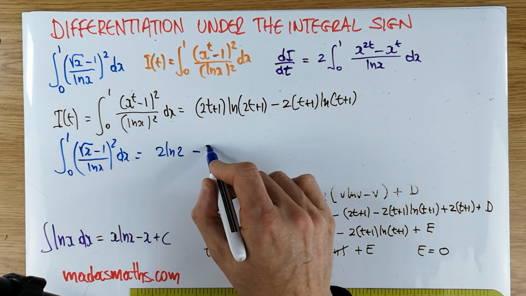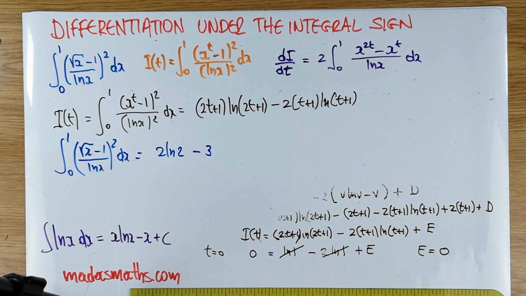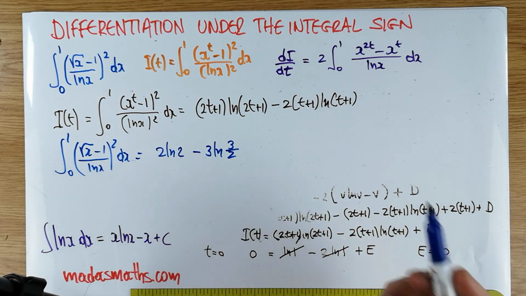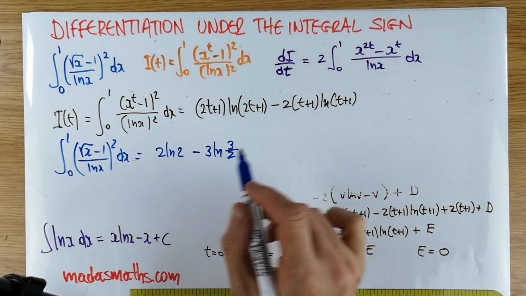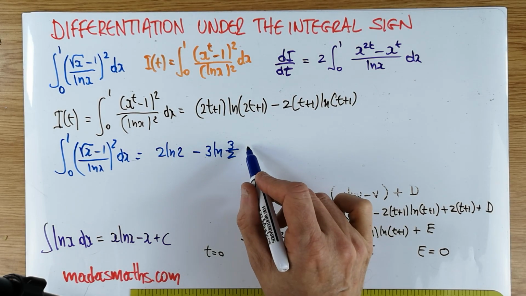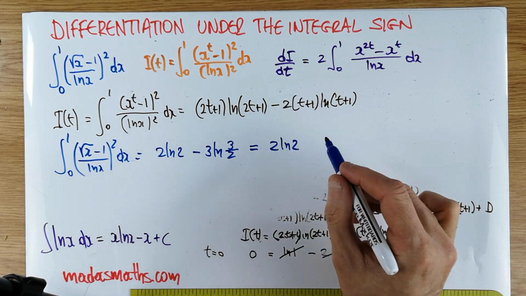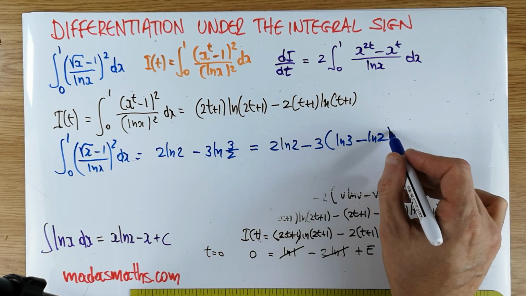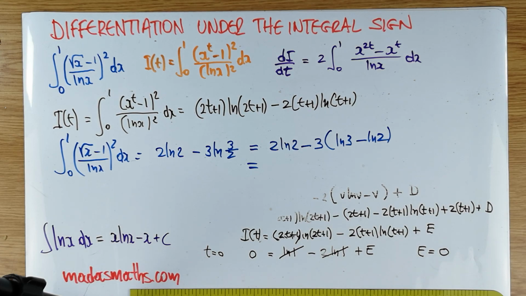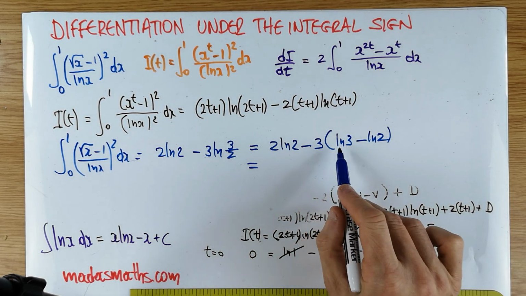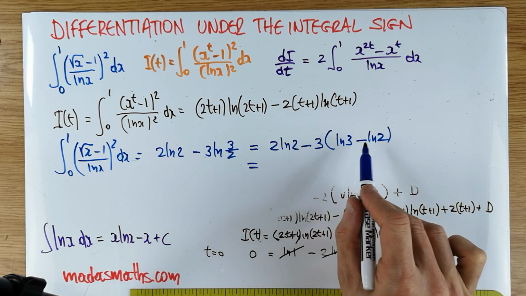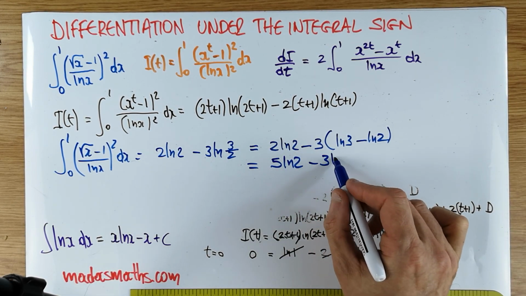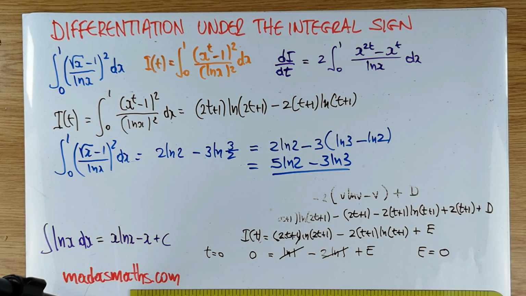So let's write it straight away: that is 2 log 2 minus 3 times log of 3 over 2. I know how I would have written the answer. This is good enough, I suppose. That's the answer in exact form. But I wrote it in terms of log 3s and log 2s, and it's just an A-level manipulation from there onwards. 2 log 2 minus 3 lots of the log of 3 minus the log of 2. And then if we collect log 2s and log 3s, I'm going to get in there a 3 log 2 from this bit here. So I got a 5 log 2 minus 3 log 3. I think that's the answer, the simplest I can actually write it.